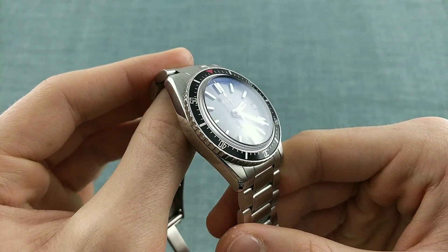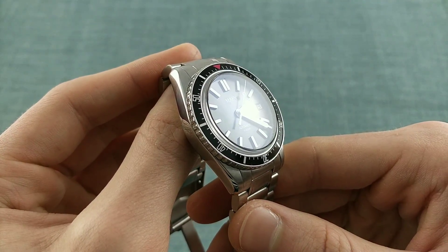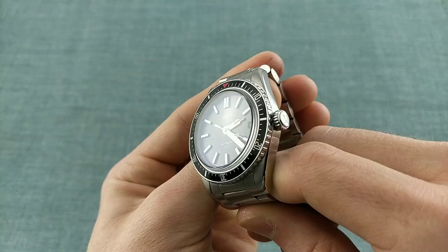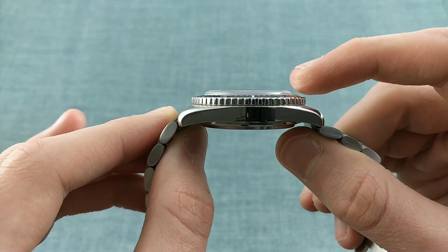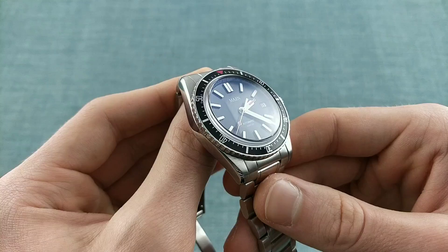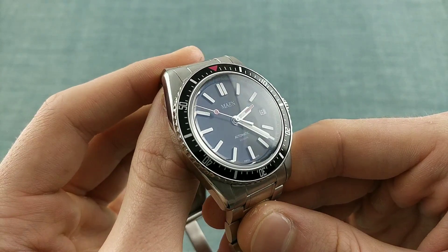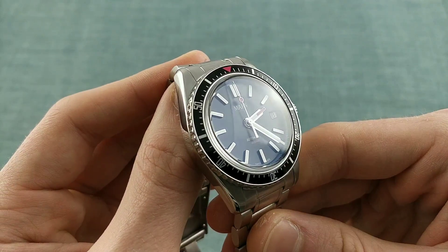Sitting atop the watch is a domed sapphire crystal with an anti-reflective coating. As a result of the price, I don't expect the grade to be particularly high — it won't perform to the level of an Omega, or even a Sinn, which have a much superior anti-reflective coating. But it does still have a certain effect and helps make the watch more legible at extreme angles and under direct sunshine. The crystal has a box shape to it — a steep raise on the edge and a subtle dome over the top — which looks great with the bezel but doesn't fully help with dial legibility, as I'll explain. The dial is sandblasted, giving a fine matted, gritted effect — a nice balance of iridescence with a soft and very legible tone.